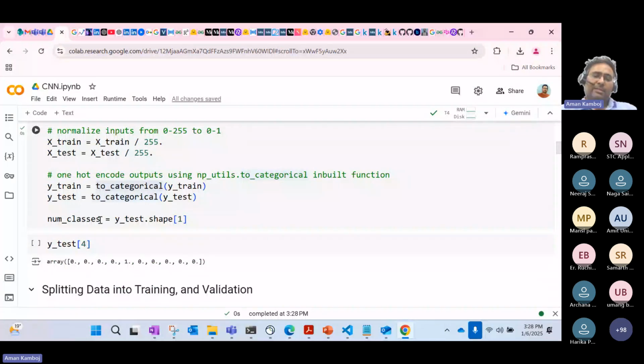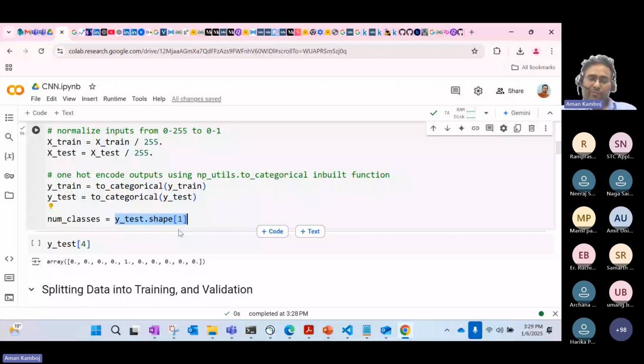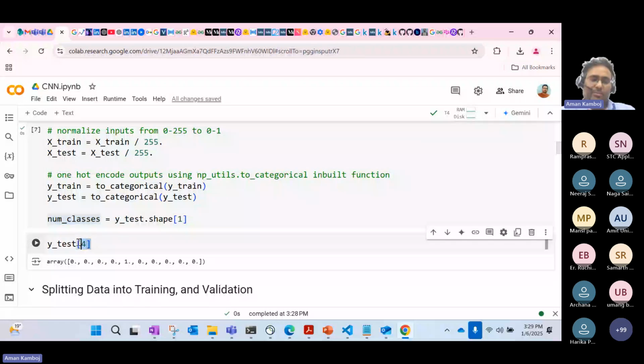The number of classes will be y test dot shape 1. If you type 0, it would be 10,000 values. If you type 1, it will give you the number of classes. So how many classes are there? 10 classes.